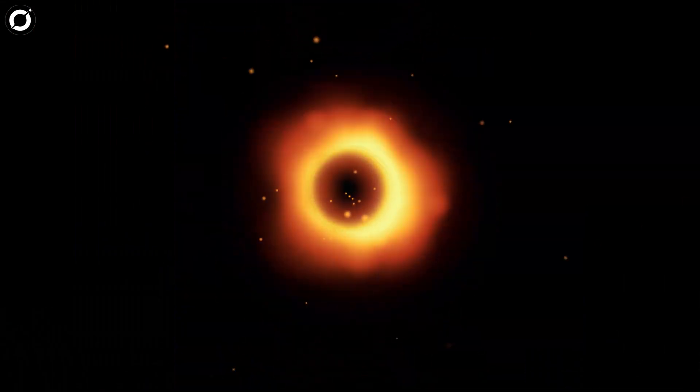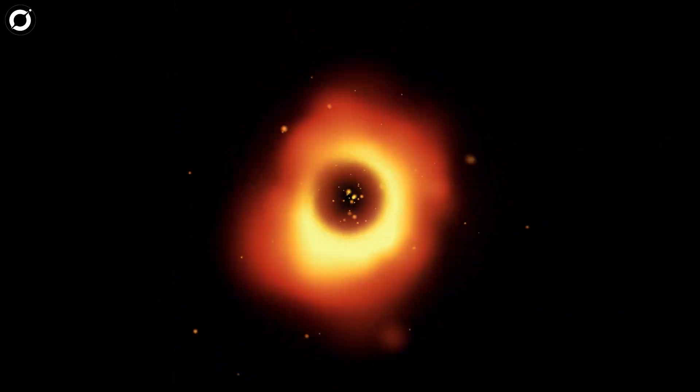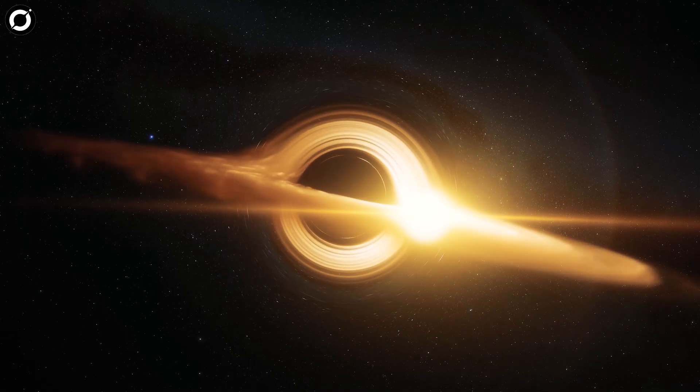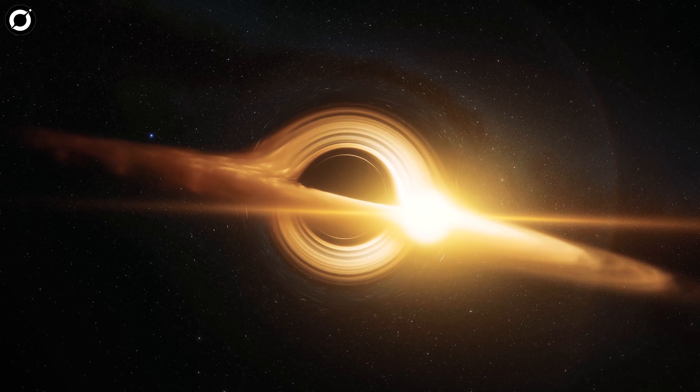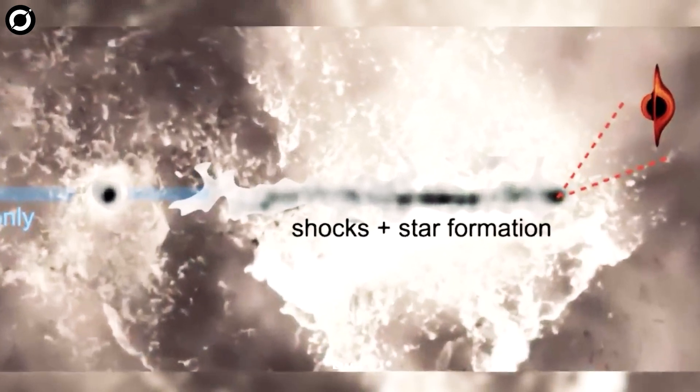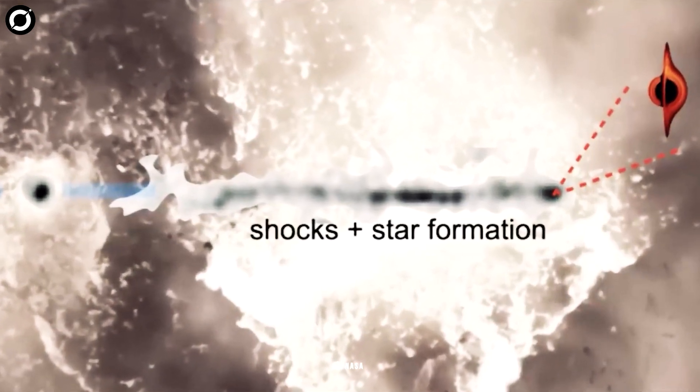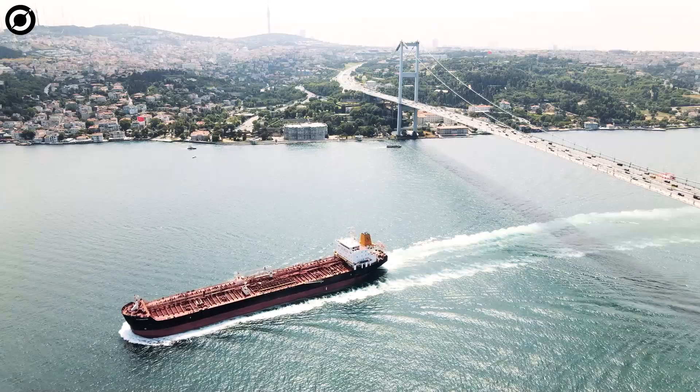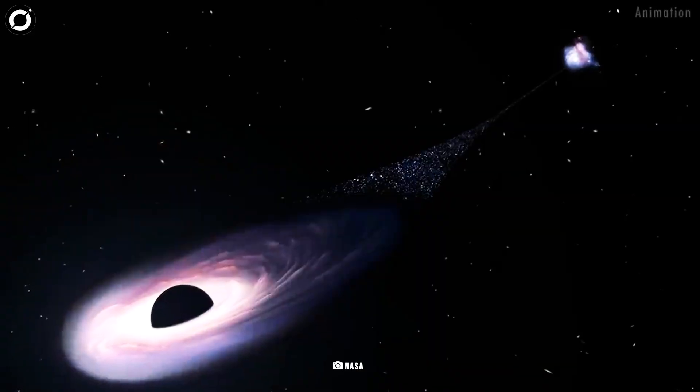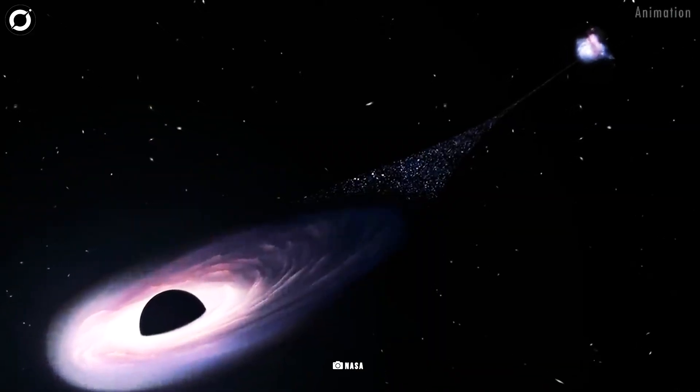Now, about that runaway black hole that has everyone shocked. This supermassive black hole, weighing as much as 20 million suns, rather than gobbling up stars ahead of it like a cosmic Pac-Man, is plowing into gas in front of it to trigger new star formation along a narrow corridor. Like the wake behind a ship, we're seeing the wake behind the black hole. The trail must have lots of new stars given that it is almost half as bright as the host galaxy it is linked to.